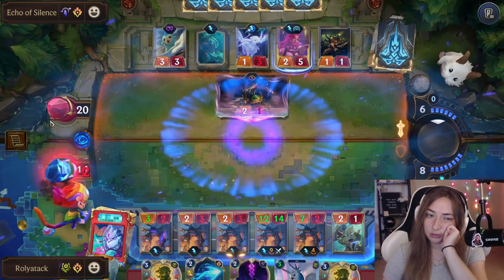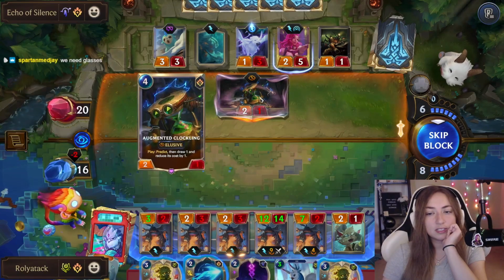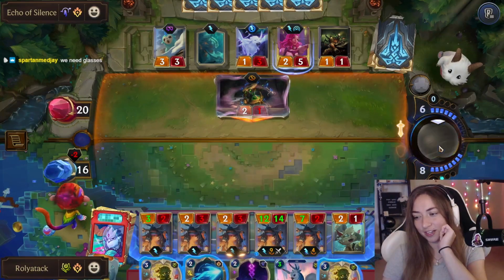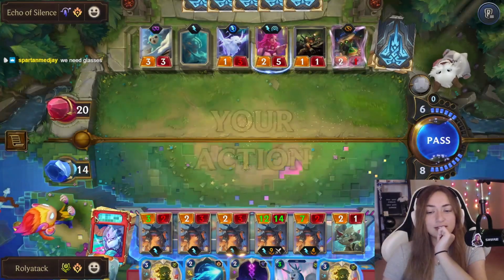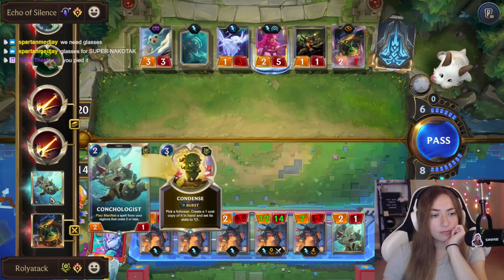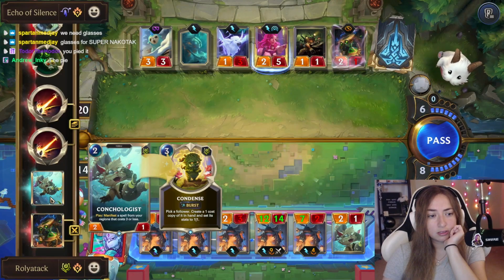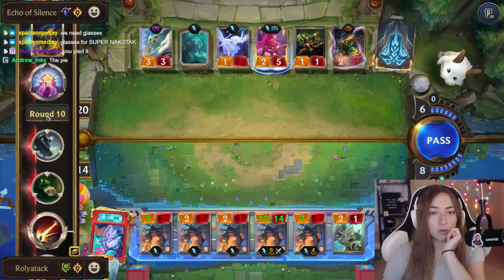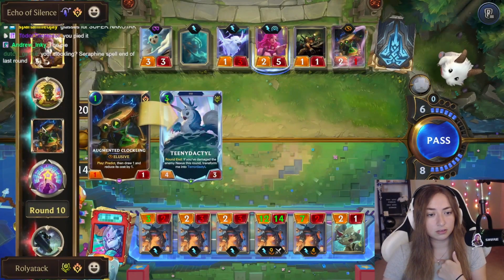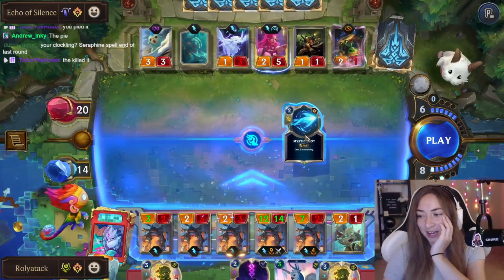Chat. What happened to this? Did I hit a flash bomb? What happened? Why do I not know where it went? No, I have two flash bombs. Did I just override it? You pied it? The pie? What happened to the one I condensed? Seraphine spell last round. Okay. My pie, chat. My pie.